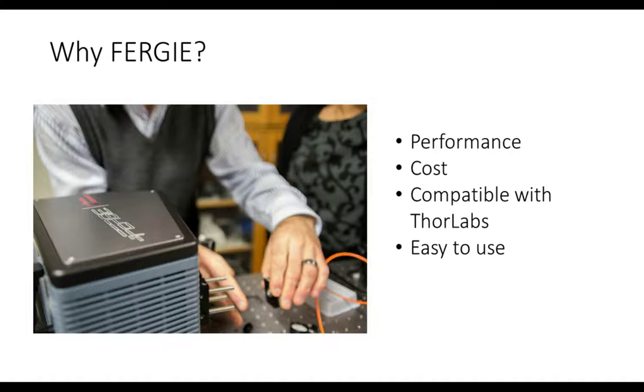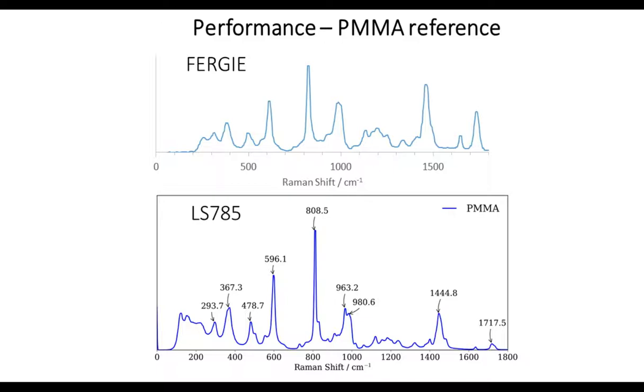So I'll go through the rest of the talk now and show you a little bit about the performance. I'll show you how easy it is to set up some experiments using the FERGIE. I'll show you some of the data that we can acquire with it to give you some idea of what we're doing with it in our laboratory.